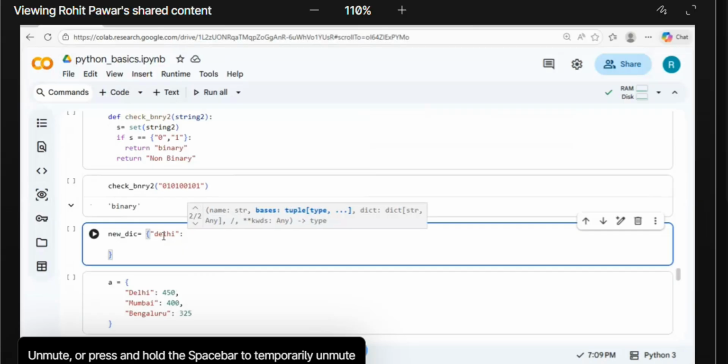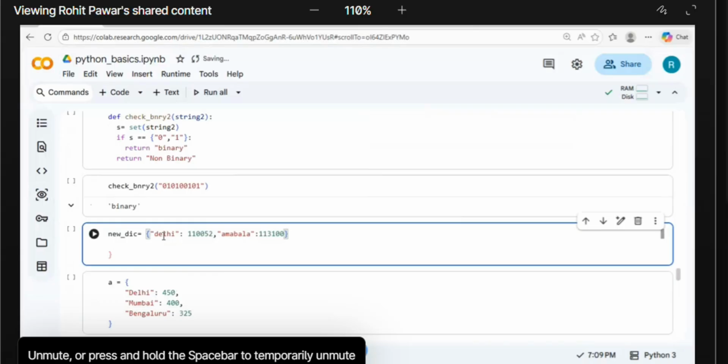Different districts and regions have codes inside it. Let's say a pin code 52, and another city, Ambala. It has another value assigned to it, something like 113100, only 5 digits. Something like this. This is a dictionary's form.